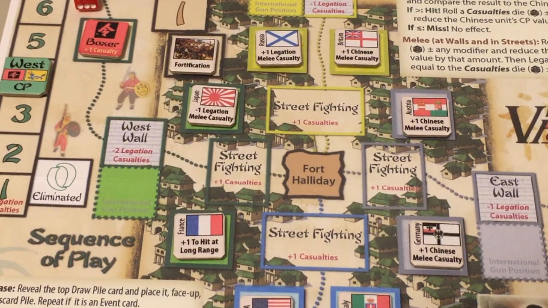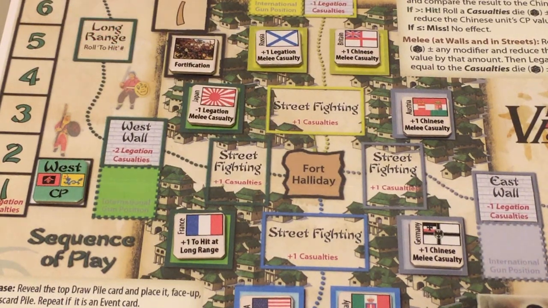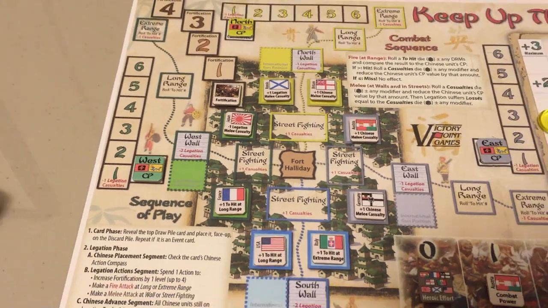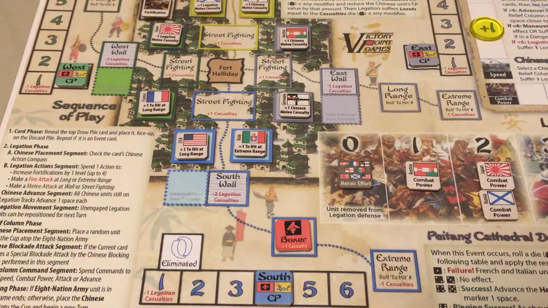And the roll is a 5, which is increased by 1 because of the Boxer's special effect, and that is 6, and that is more than enough to eliminate the Boxer unit. And that is the end of the Legation Actions segment. There's only 1 Boxer unit left to the south, and now we go to the Chinese advance segment. And the Boxers advance on to the southern wall.